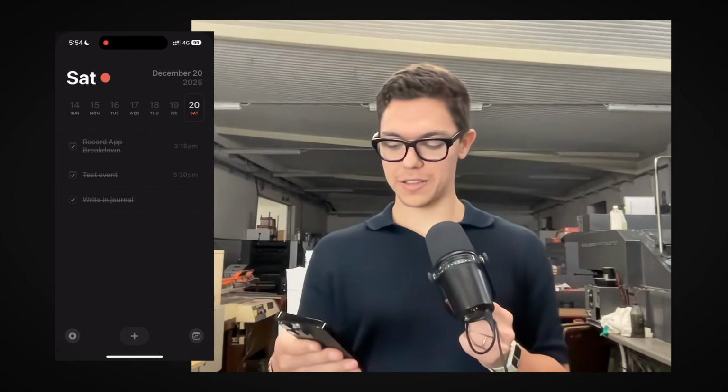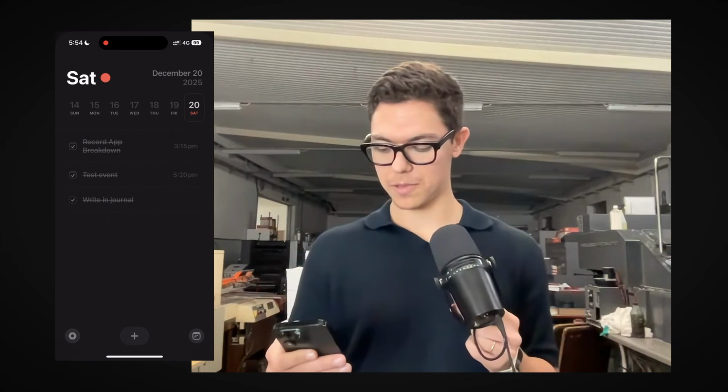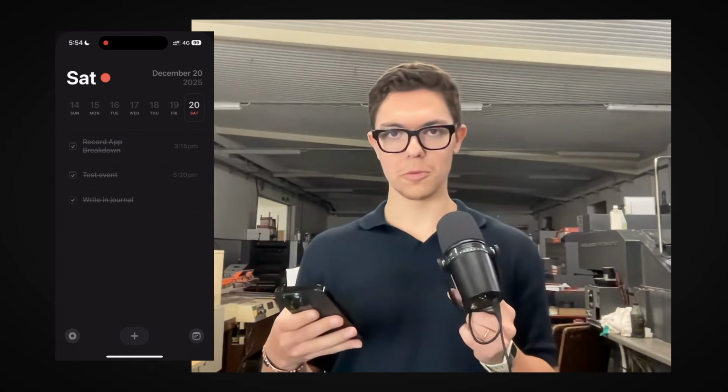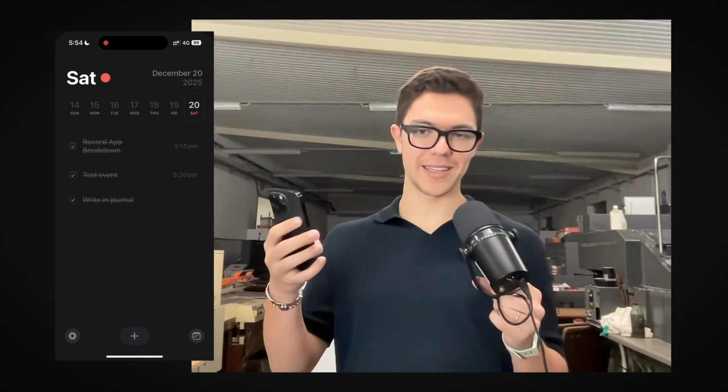So we have the calendar here. If I tap the calendar, the standard Apple calendar comes up. If I go to the right to another week, the button makes me go back to today. So it's basically a recenter, reposition, take me to my day button.